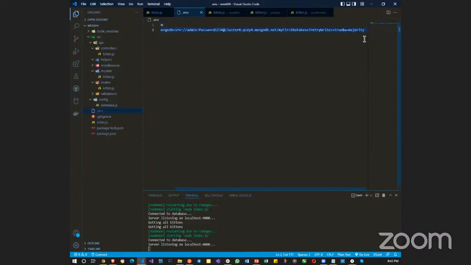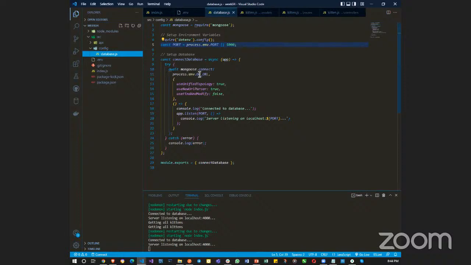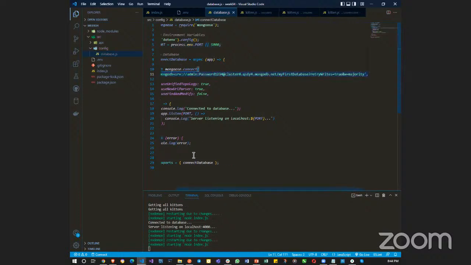So what I'll do is paste it directly here in the URI parameter. Where is it now? Let's see. Let me just paste this here in the config parameter. So instead of having this, I'm just going to have this as a string, paste it like this here, and it's connected to the database.